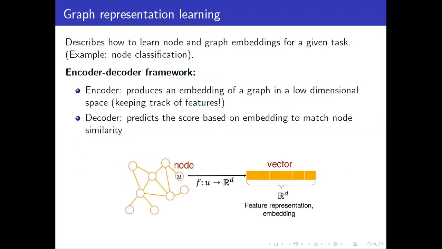So you take a node and associate it to a vector. The vector encodes its feature representation. Then once you have this vector obtained in some mysterious way, which I will explain because it's not simple at all, how you produce this vector, with the decoder, you give me the classes, the scores. So just to have a feeling where we're going.